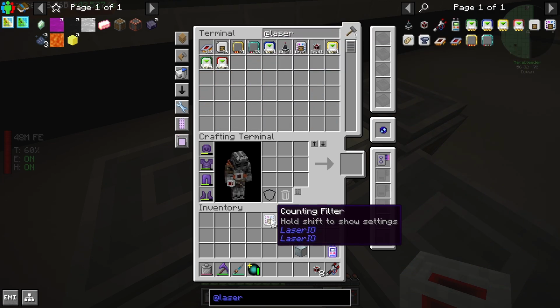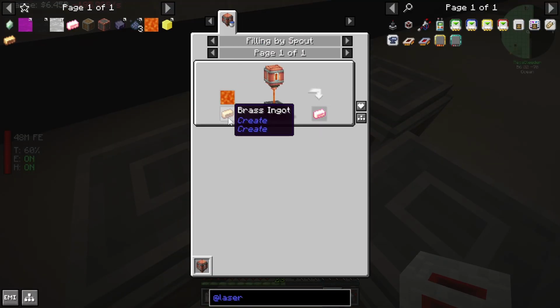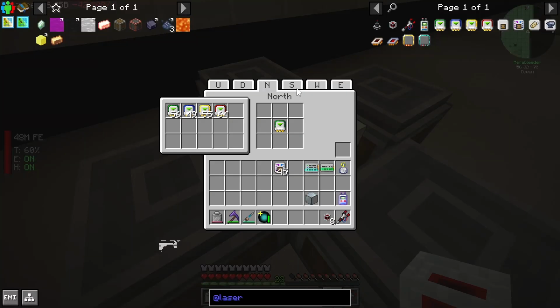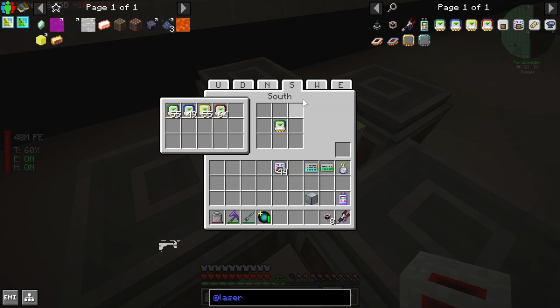And then we're going to need filters for this. And we're going to put a counting filter on it. So we'll say you, and then you're going to get a brass ingot. And let's set it to 4. And we're going to do that again on the cardinal directions for 4 ingots.